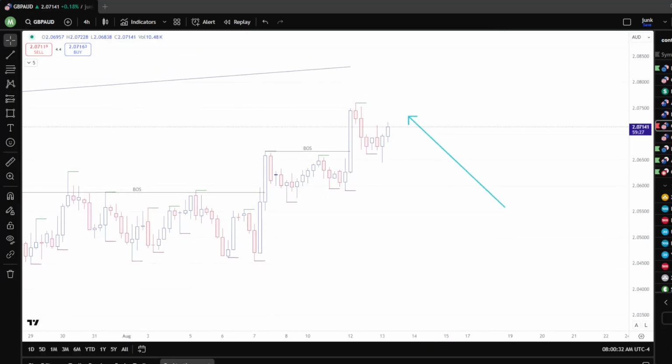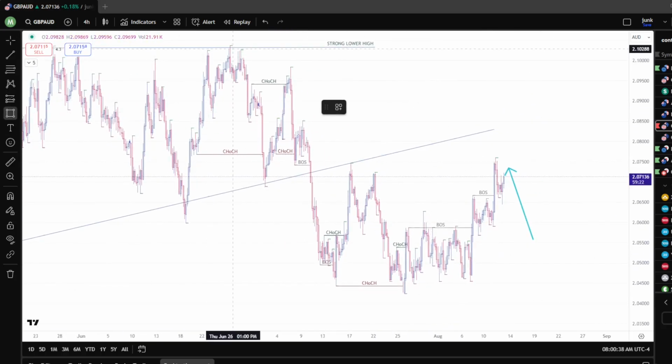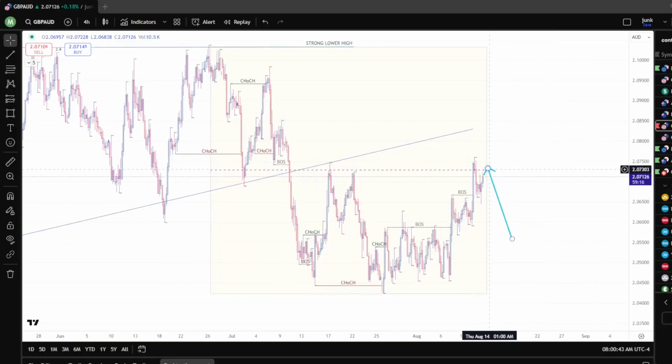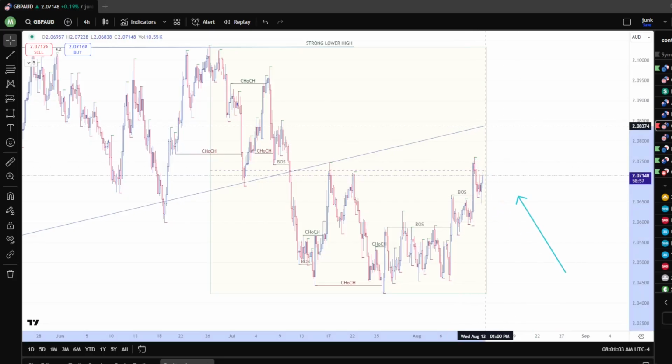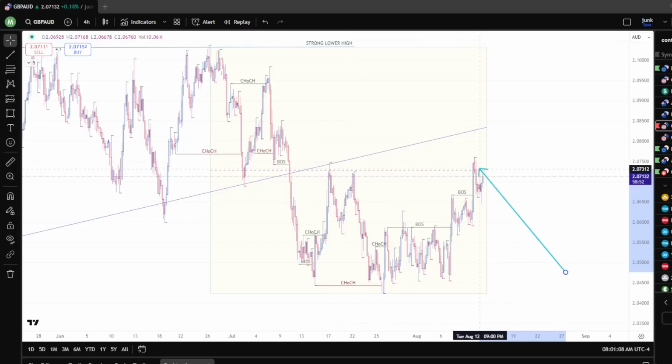GBP AUD, let's go map out the current range. As we know, prices have continued to consolidate, then broke structure to the upside, consolidated again, still continuing internally. Overall swing structure bearish, internal structure bullish, because structure is breaking to the upside. Like I said, I'm thinking it may possibly go ahead and target this trend line once again. As you know, sellers step back in once it hit that last time. It is flirting with being in premium of this overall swing structure.